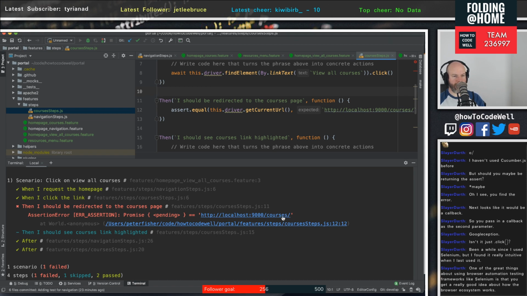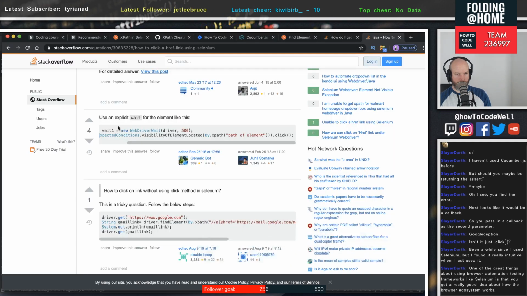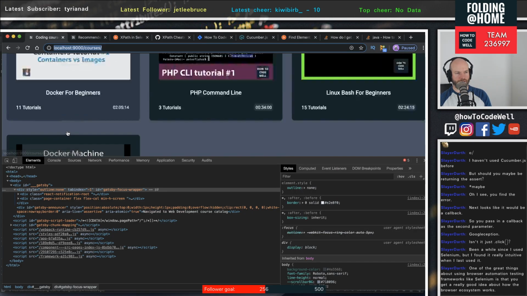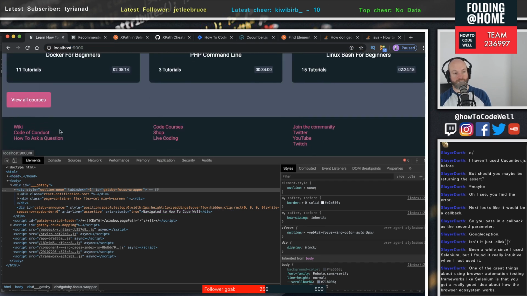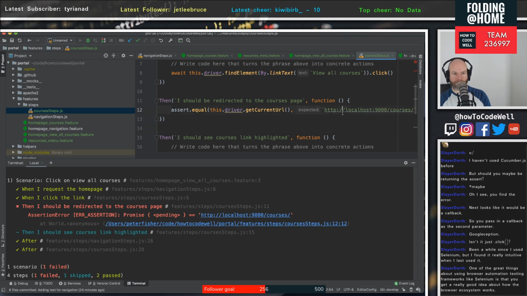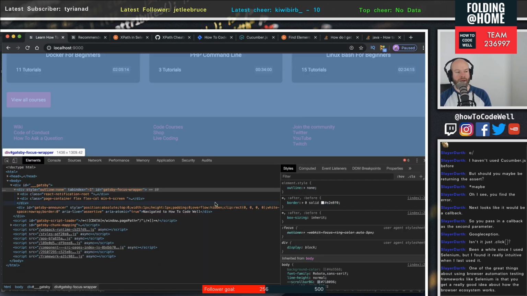So, promise pending. I think this is because the actual button doesn't work. So, I think this is actually doing the right thing. The button that we're trying to press is this one here. Oh, no, it's this one here, and it doesn't work. So it won't actually ever get to that page. So it's failed, which is what I want it to do. But I was thinking maybe it would come back with a different kind of error than just pending. I was thrown by that. But of course it's a promise and it's pending, so that does make sense. It's been a long day.